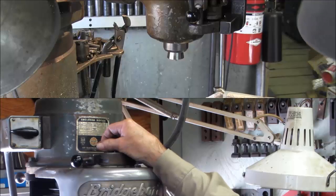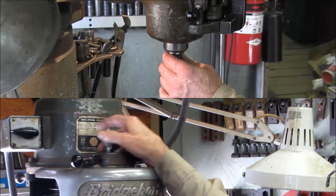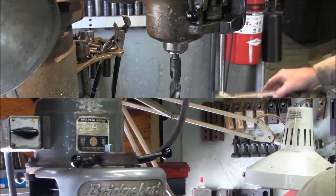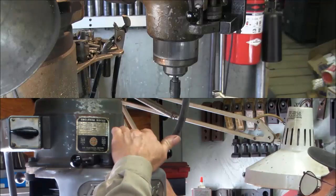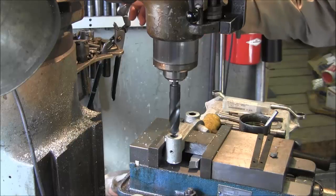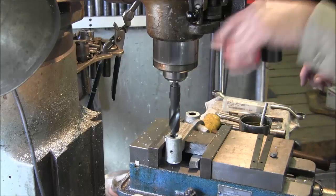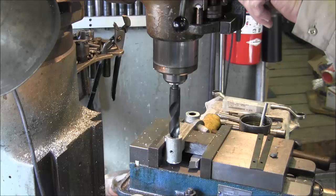Okay, we need a little bit more height. Alright, we're going pretty slow there. That's 135 RPMs, next to the lowest. And we're just going to engage this hand feed so it doesn't suck on us if it tends to want to.